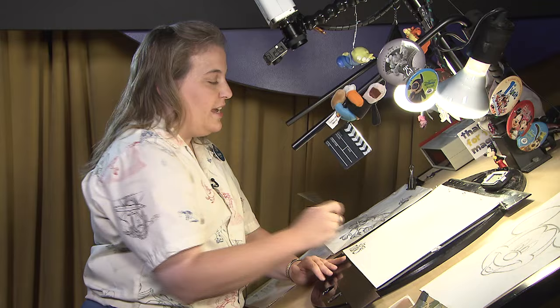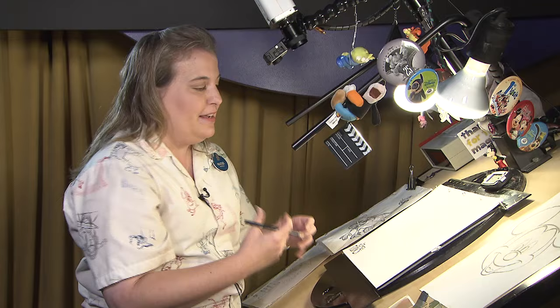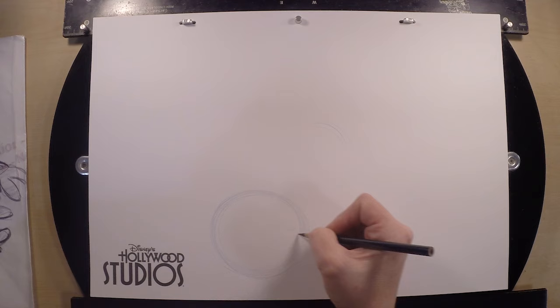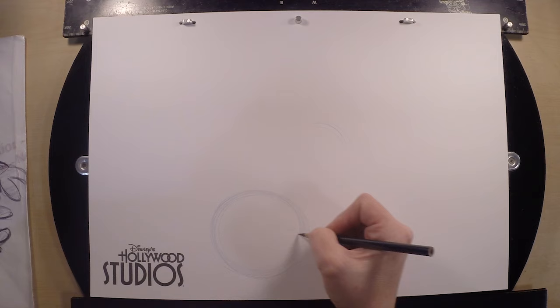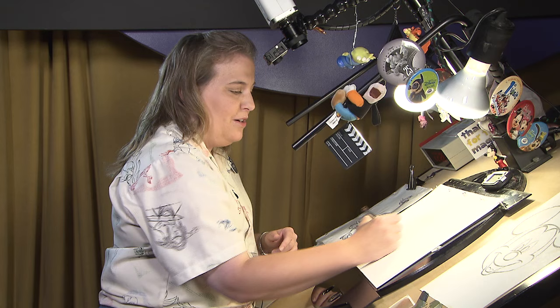We're going to draw an oval overlapping on top of that circle. If you overlap the shapes, it's going to make it look like the head is coming on top of that body, so it looks like it's connected better. Just go ahead and quickly sketch it out — we're not going to worry too much on what the oval looks like at this point. Get the idea down first, nice and easy, several times. If we need to change up a line, I'll show you how easy it is to change up a line later on.